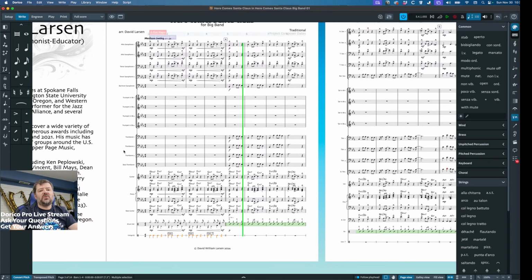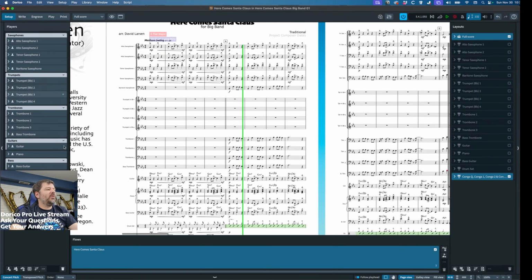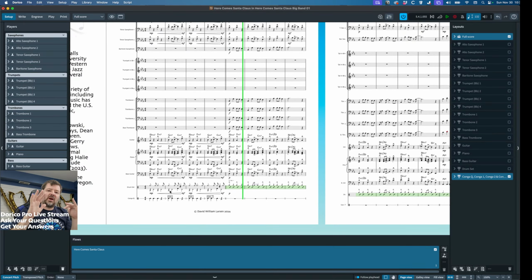Now what I want to do is instead of having 4 separate instruments that are played one at a time, I want to turn them into a percussion kit. Now, the reason that the kit is important is in Dorico, a percussion kit is really the idea that one person is going to play multiple instruments at the same time. So if I'm going to pick up and play 5 different instruments all at once, then I needed to make a kit out of it.